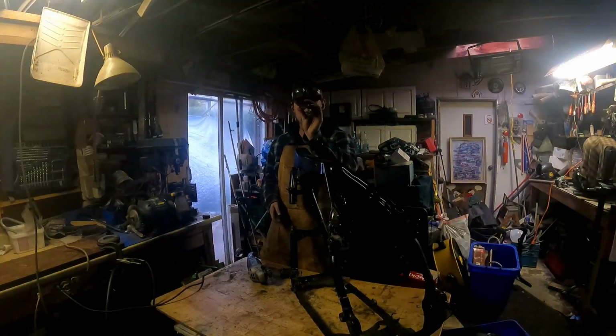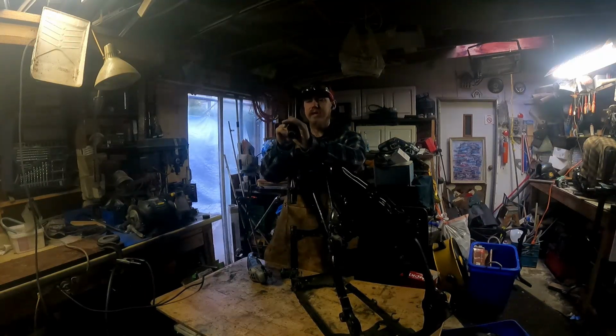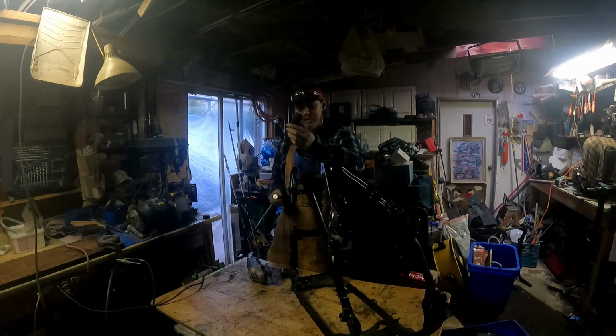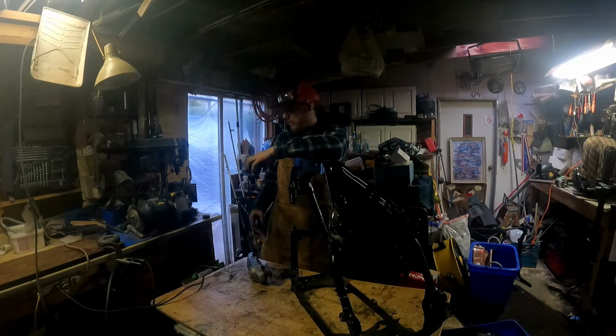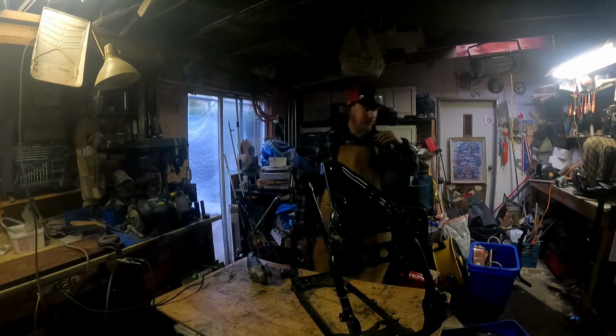Okay, so this is a larger inner diameter, but I think I can actually work with that a little bit. That way I can slide it in and out easier without binding on me. So I'll utilize this and chop off this piece for y'all, and I'll get the next step set up for you guys to see. Alright, see you in a second.